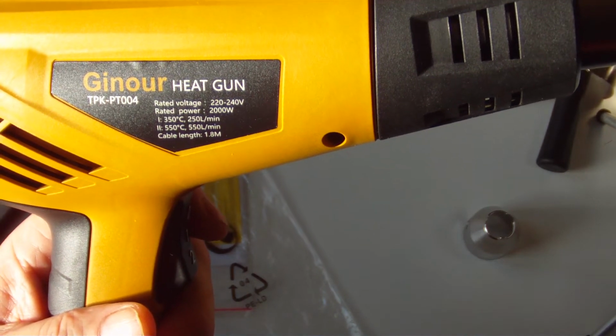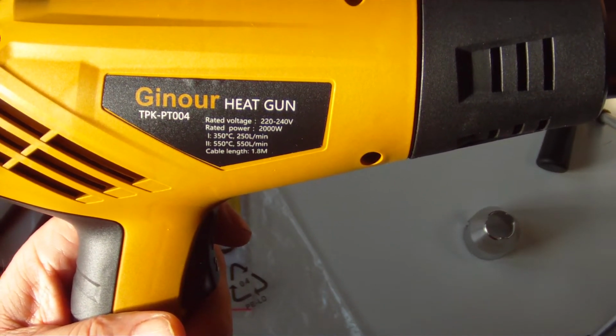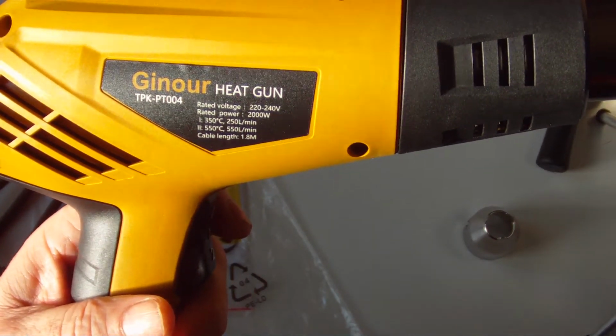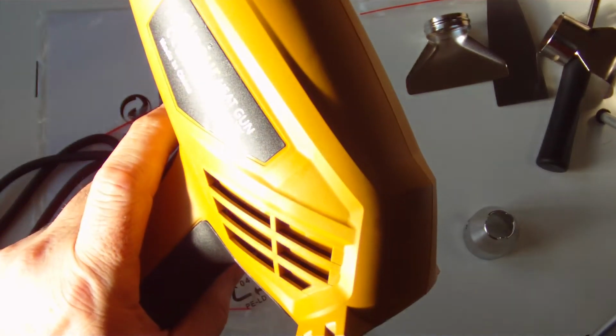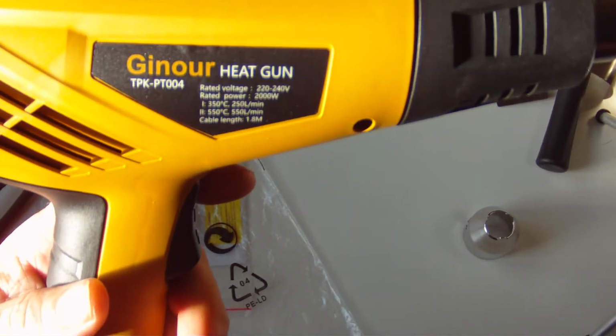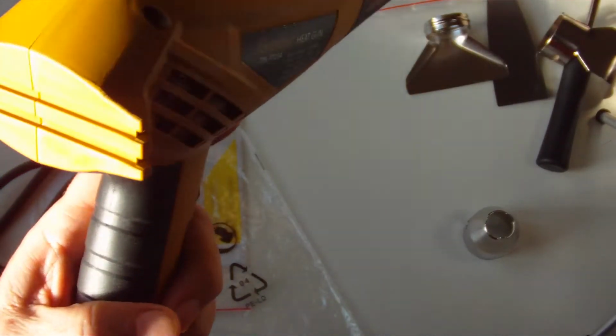Cable length 1.8 meters, so it's not even 2 meters, and I'm sure it said 3 meters of cable. So I've only got like 6 foot there, haven't I? 6 foot cable. It should have had something like a 10-foot cable. That's a rip-off. I know it said 3 meters. But never mind, I like the style.